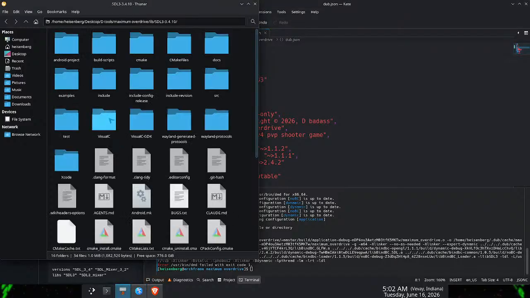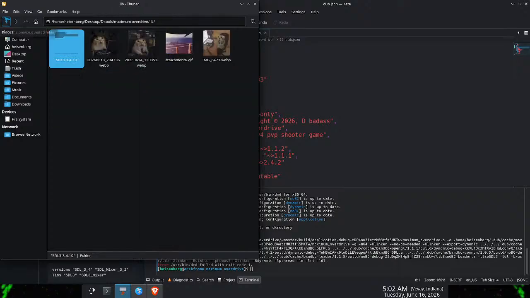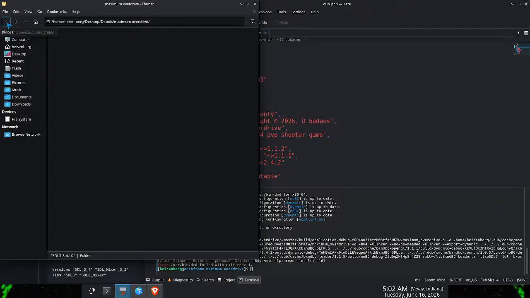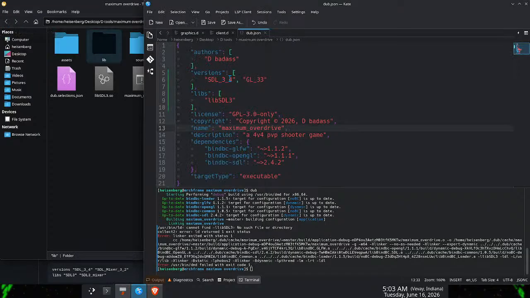SDL3 underscore, or SDL3 dash 3.4. Let's just get rid of that extra 4 in there. Let's go ahead and do a test on that now.